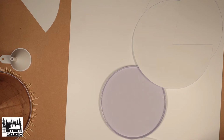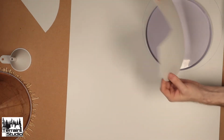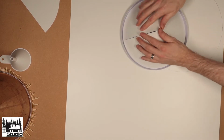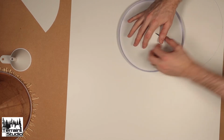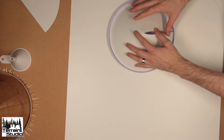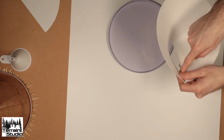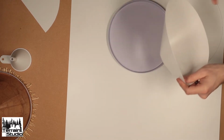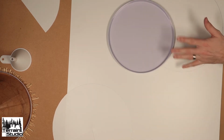There we go. Okay, so I'm gonna set the jig aside so I don't get that mixed up, but I will show you that this is very much the same as the piece that I just showed you. So we're gonna actually go ahead and join this. First, what we're gonna do is put tape on it. Then after the tape on the inside, I'm going to put a bead of hot glue, and the hot glue will just hold that cone in shape. So that I will definitely do off camera, just so that it can solidify.